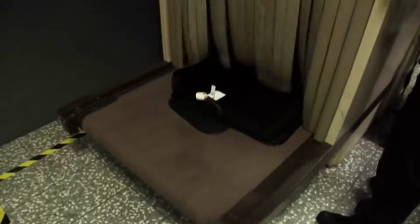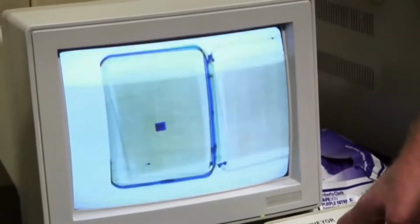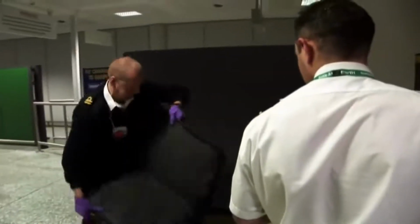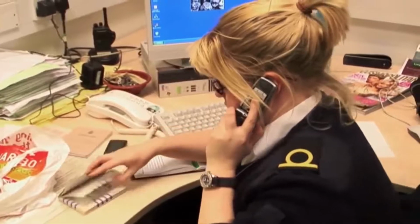Back in Bristol, the examination of the man with a bag of cocaine continues. The bag is x-rayed, and it looks like there's more than they thought. It's good when all this stuff we have works. That could be 3 kilos or more. Good job, Russ. But I did say I wanted that one. It's a serious haul of a Class A drug. And before Russ can transport the arrested man into custody, he'll have to be strip-searched.